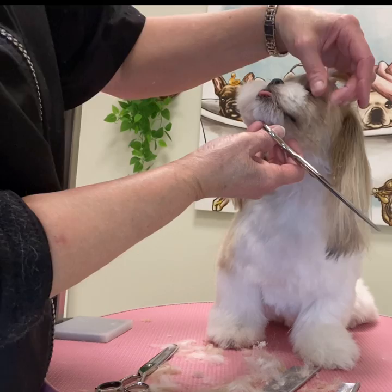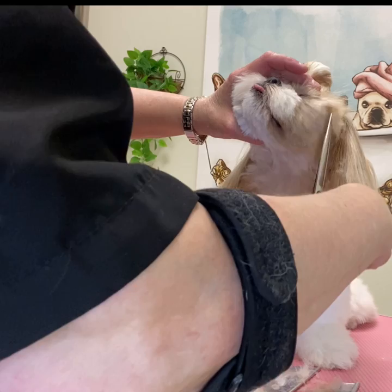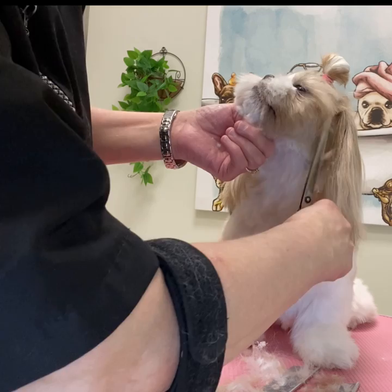So now I'm going to pull these eyelashes up out of the way so I don't lose them. Get it tighter back here. I wait to do this till I have the mustache done, so that I can see exactly what I'm doing.